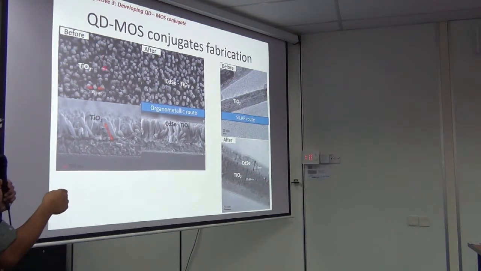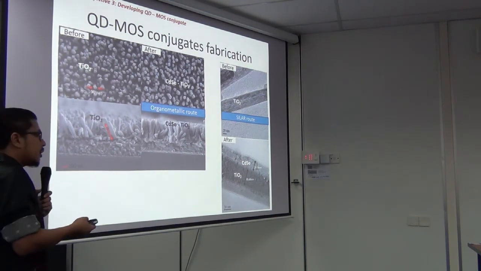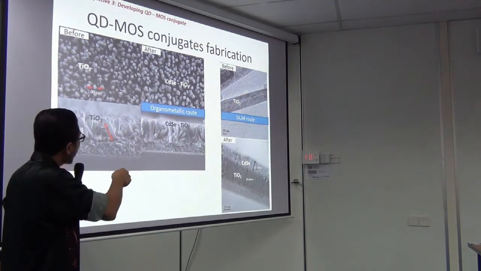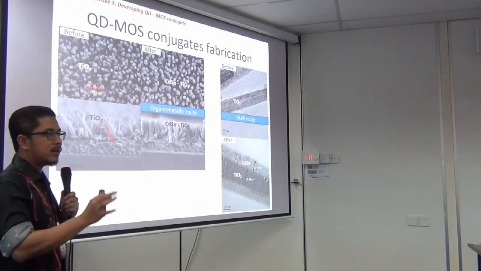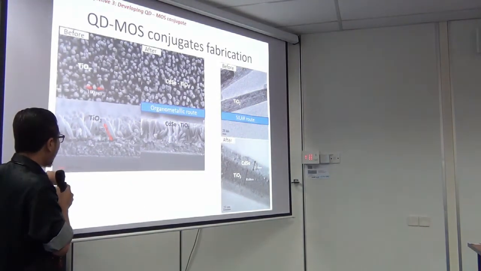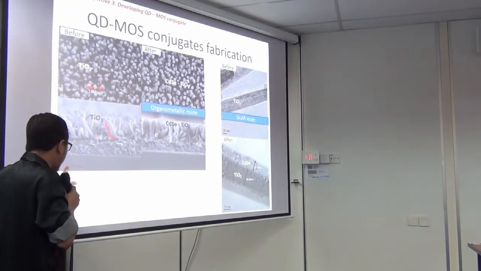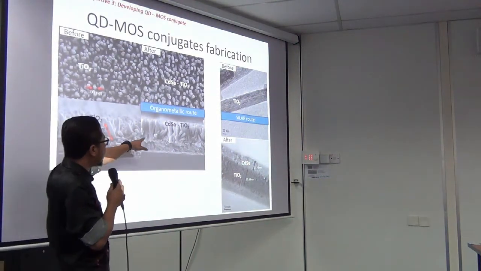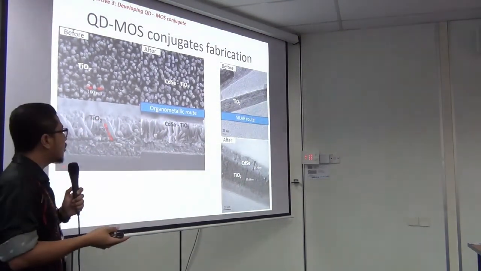So this is bare TiO2, freshly fabricated TiO2, and we use an organometallic procedure to adsorb our CdSe quantum dots onto the surface of TiO2. This is before, this is after. Can we see the quantum dots? No, because the quantum dots are too small. This scale is about 200 nanometer. If we want to see 2 nanometer, we have to divide this scale about 100 times, and we cannot see even one dot over here. Looks like no difference, but the CdSe is there, confirmed by the XRD and also the TEM.